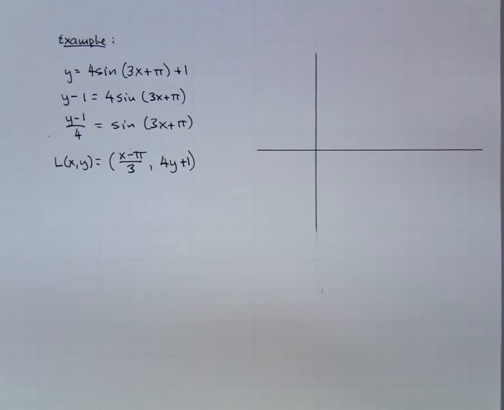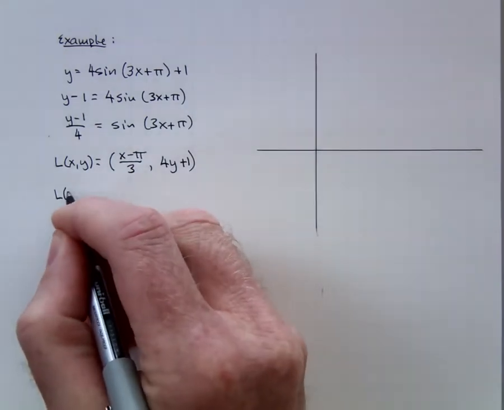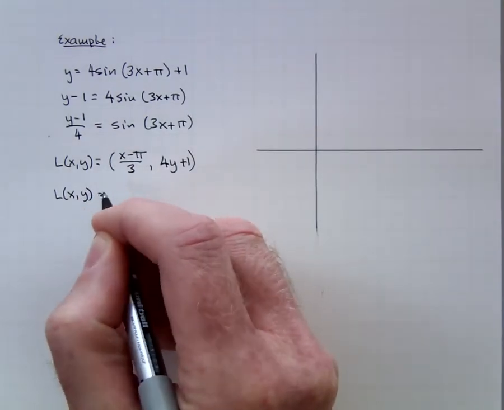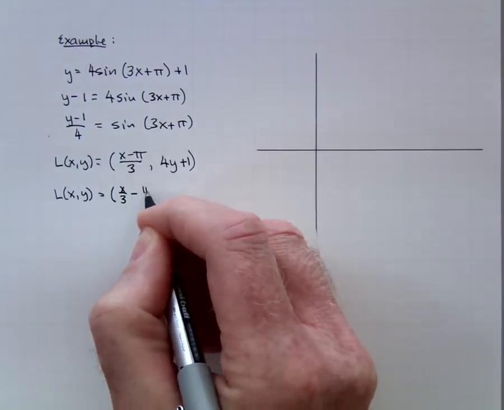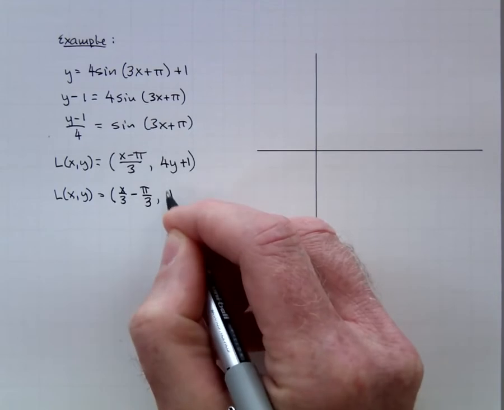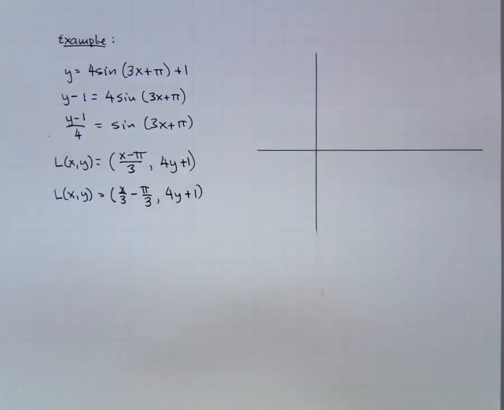Now there's a subtlety in this example that makes it a little tricky. In all of our work with graphing sine and cosine waves, we have worked under the assumption that the scale change is the transformation that comes first, followed by the translation. If we want to continue along those lines, we have to rewrite this change to x as x over 3 minus pi over 3. First of all, note that it's equivalent: algebraically, (x minus pi) all over 3 is the same as x over 3 minus pi over 3. But what's important is we now have the division occurring before the subtraction rather than vice versa.